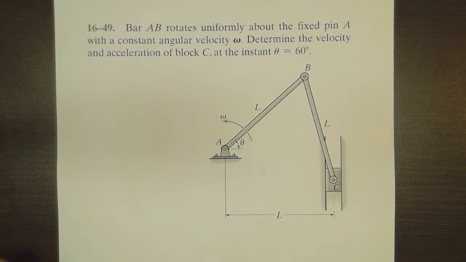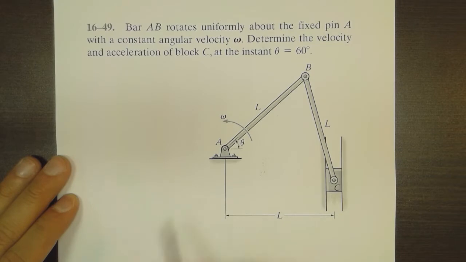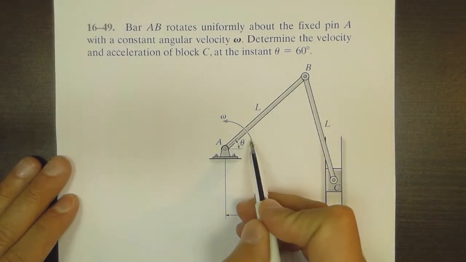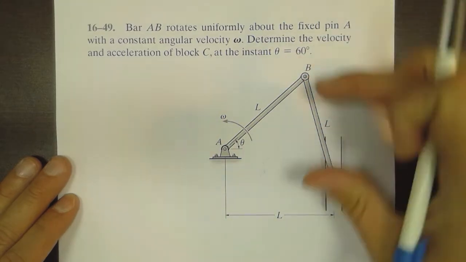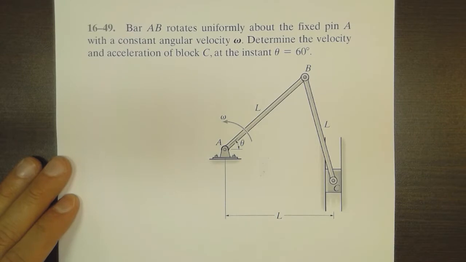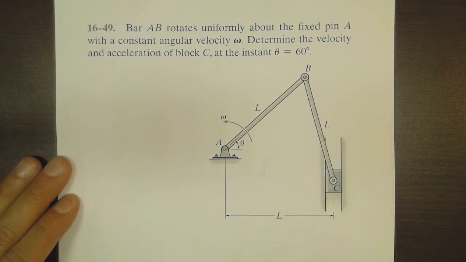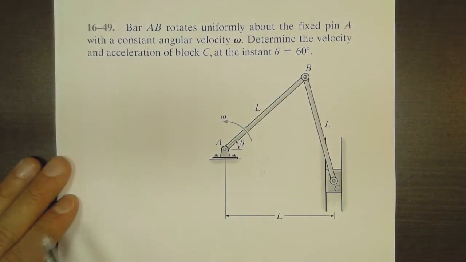So I'm going to solve this problem involving two bars. One of them is connected to a fixed point and the other one is connected to a slider. Beam AB is rotating counterclockwise in this direction, making beam BC move up and rotate also counterclockwise, and in the end making the slider go up with a velocity and acceleration that we need to find out according to this question, when theta here equals 60.